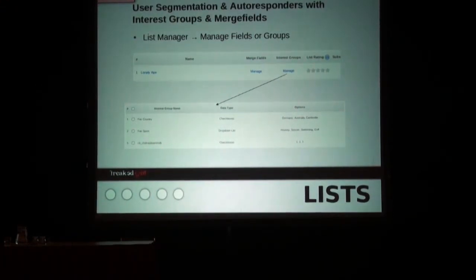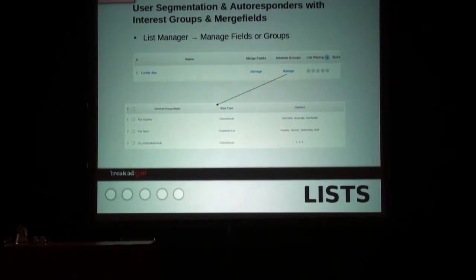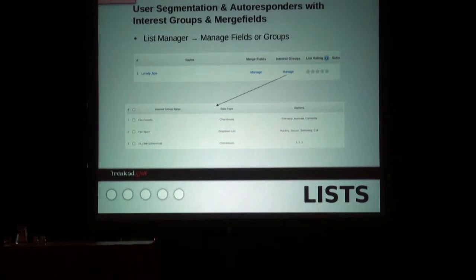MailChimp gives you the ability to segment your user base based on interests and birth date, pretty much anything that you can think of. You can create a text field or drop down for multi-select box and then assign values. For example, what's your favorite country? If you have a sports site, what's your favorite sport? And that way when they sign up for your site, they can say, I'm particularly interested in soccer or basketball or golf. Our registration plugin will then override the registration page of Joomla with these options in addition to the newsletter checkbox. So they can choose this before registering to your site.